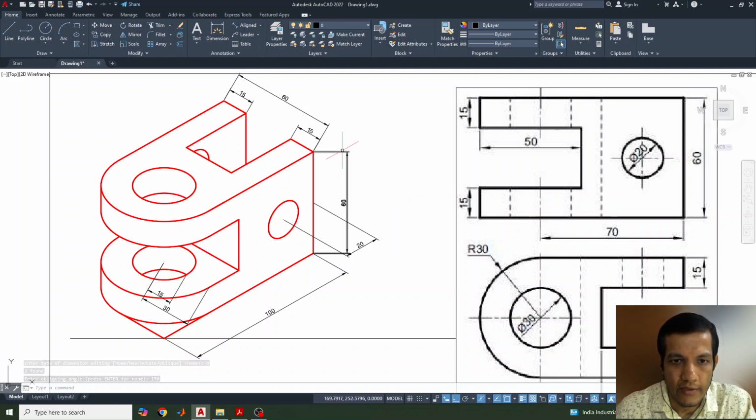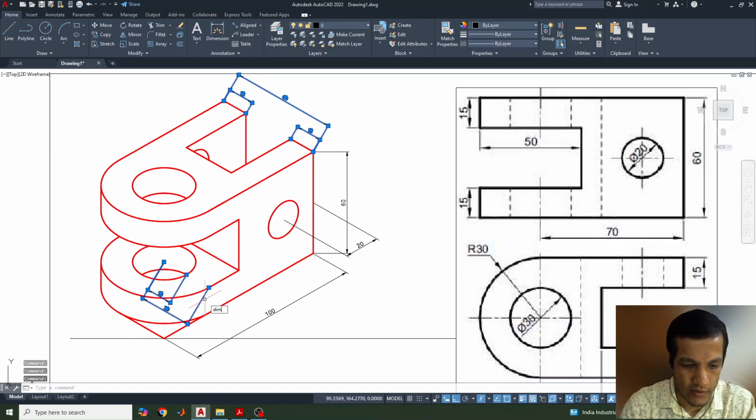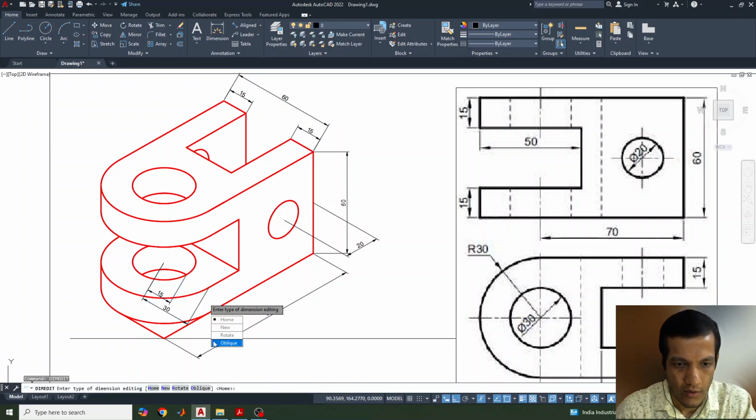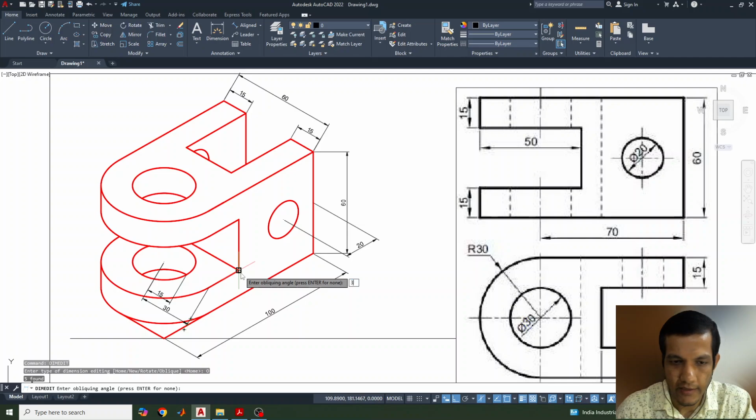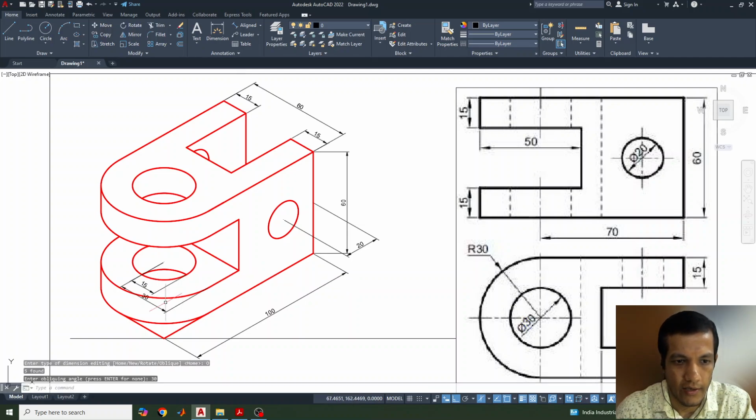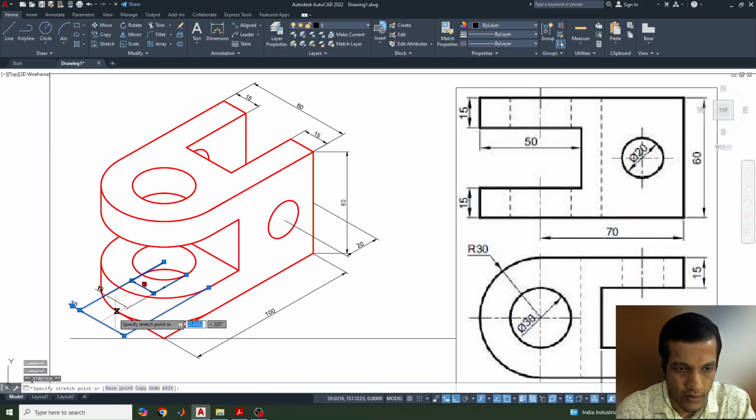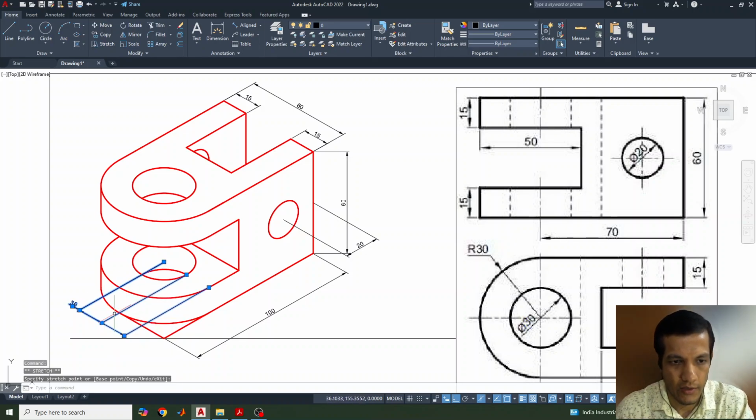Similarly, these are the values you can see here, all these dimensions. Again we can change them. Similarly dim edit, go for oblique, and select an angle of 30 degrees, so you'll get it parallel to the whole diagram. I'll take this outside. This one also can be taken outside.